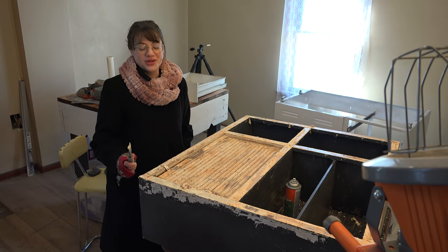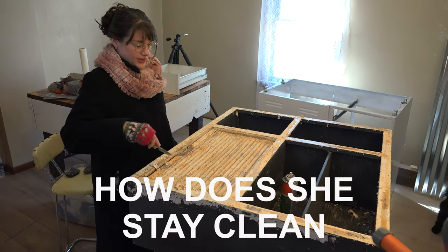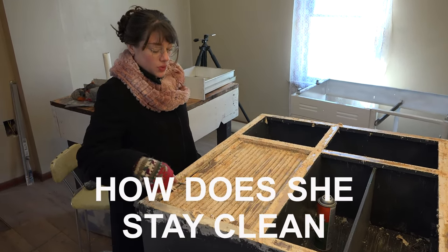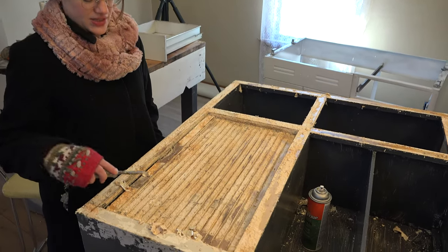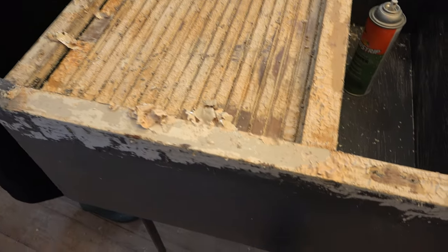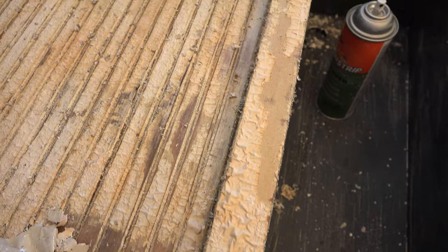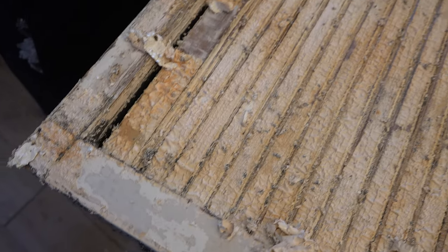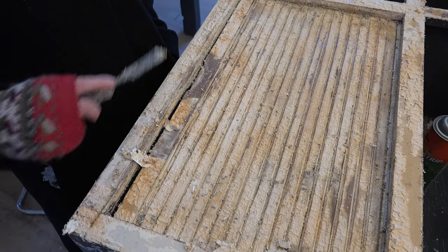This has had four layers of Citra Strip sprayed on it, and I think on this rolling door I'm now down to the very last layer and I'm gonna scrape this off. On the edges it looks like I've got at least another layer of white paint to take off, but it's coming along. It is an absolute mess and a disaster, but eventually it's gonna look pretty damn nice, so I'm just gonna keep scraping.